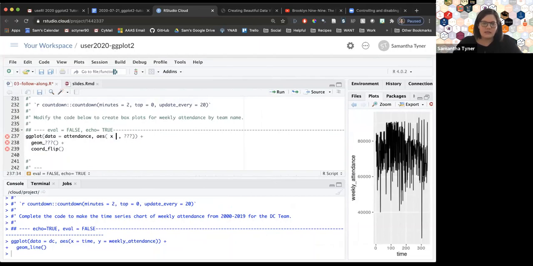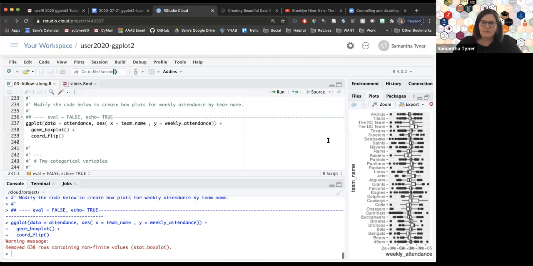On the x-axis, we want the team name, and on the y-axis, we want weekly attendance. The geom we're going to use is boxplot. Let's see what that gets us if we run this code.